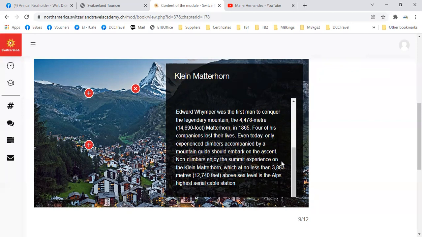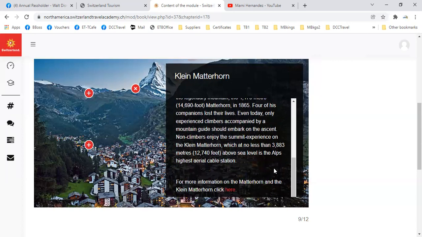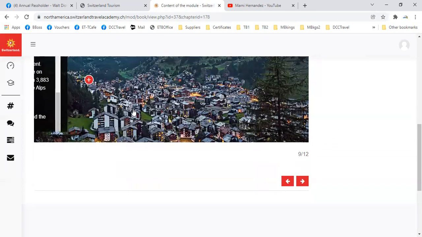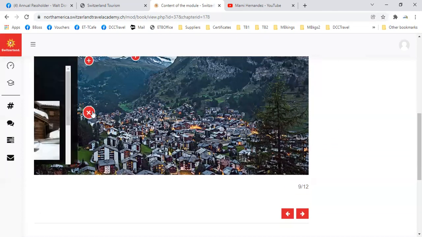Even today, only experienced climbers accompanied by a mountain guide should embark on the ascent. Non-climbers enjoy the summit experience on the Klein Matterhorn, which at no less than 3,883 meters, 12,740 feet above sea level, is the Alps' highest aerial cable station.